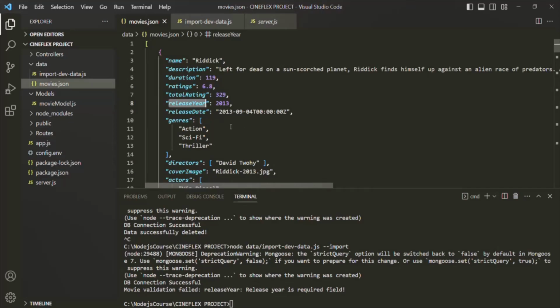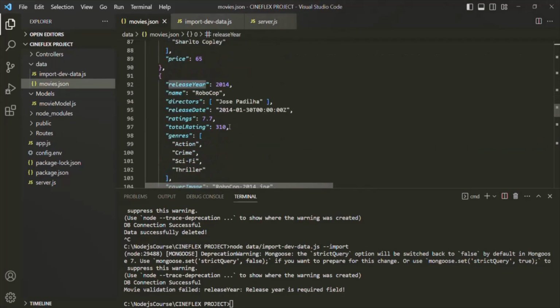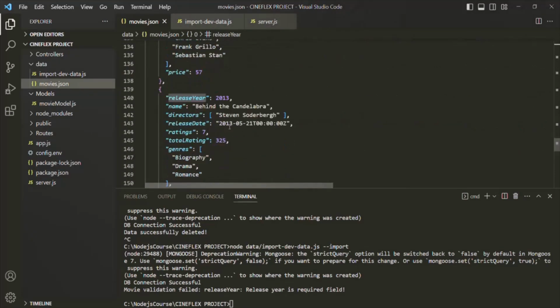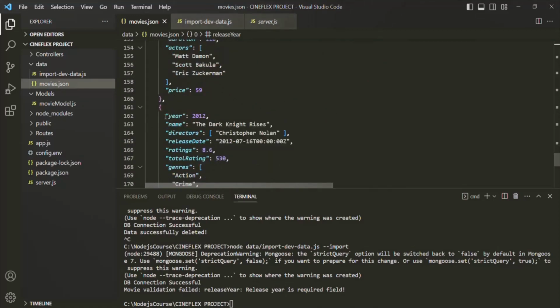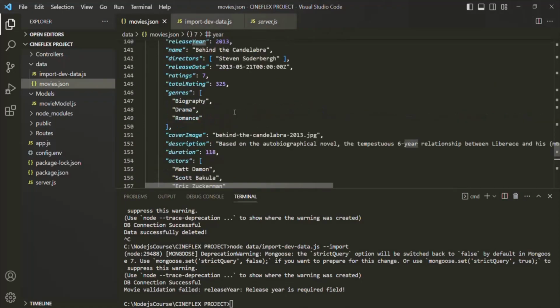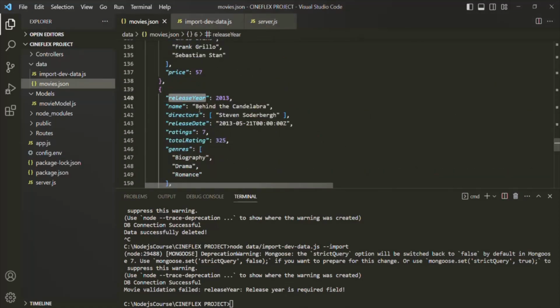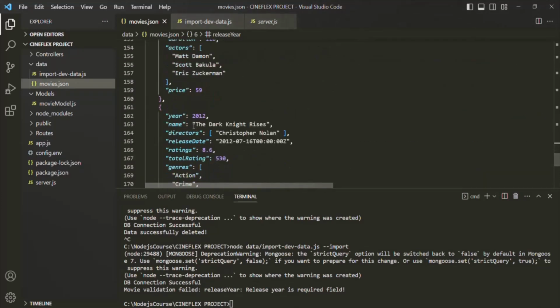So the first movie has this. I think if I scroll down to the end, here instead of release year, we have this year property, and that's why we have this validation error. So let me copy this release year name from here and use it here.